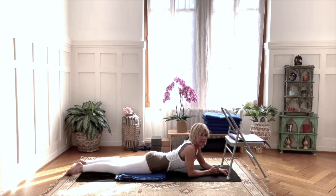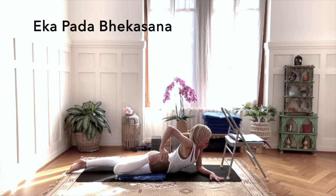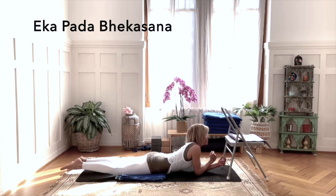Eka Pada Viparita. And on the top foot, pressing down. And changing sides.